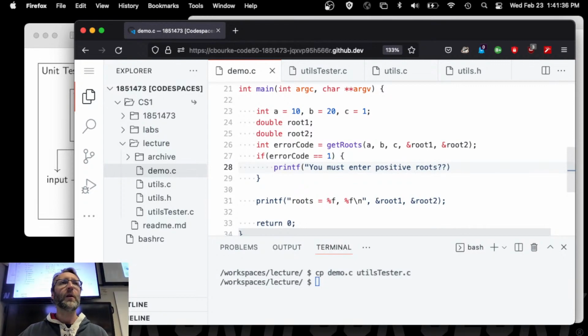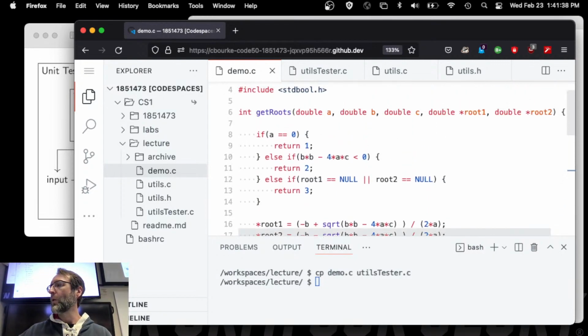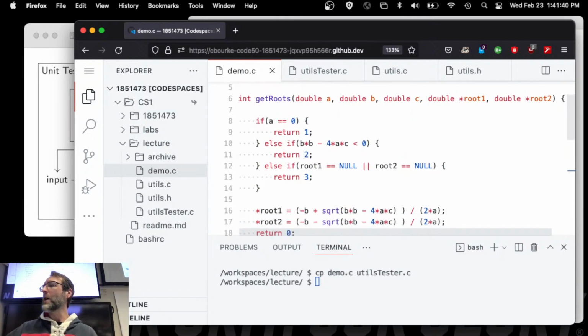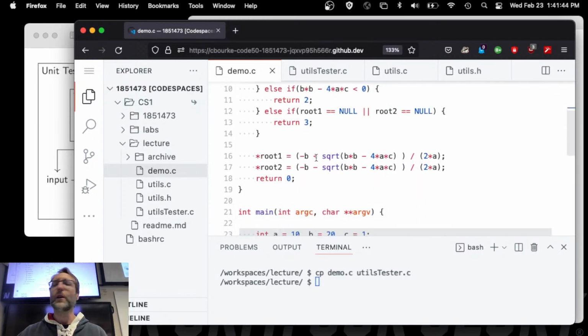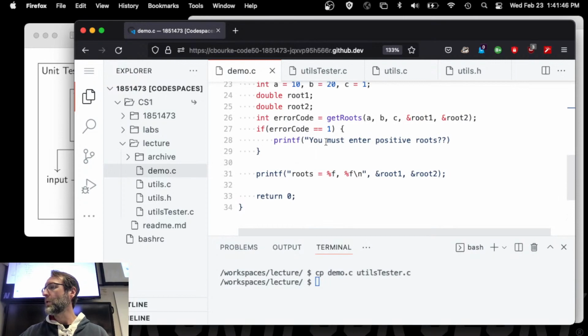I forget what it was. So I have to scroll back up here and see, oh, okay, an error code of 1 means that they don't even have a quadratic equation. They have a linear equation. So I'll say A cannot be 0, let's say. A cannot be 0. You have a linear function.